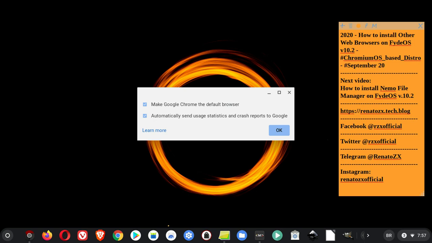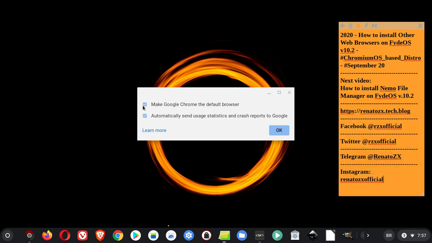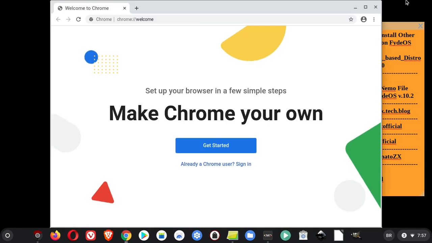First thing it asks is if it wants to be the default browser. Remember that the default browser here on FydeOS, I believe, will always be the Chromium browser.